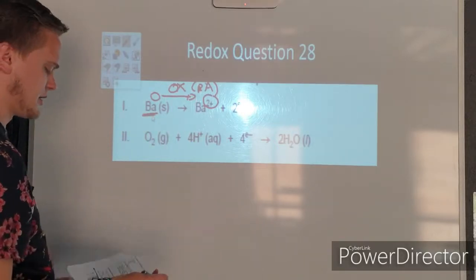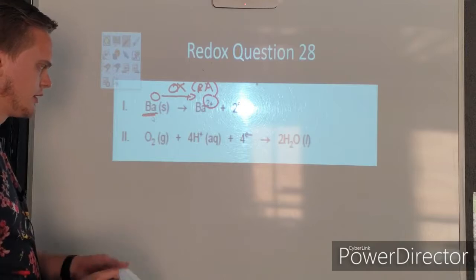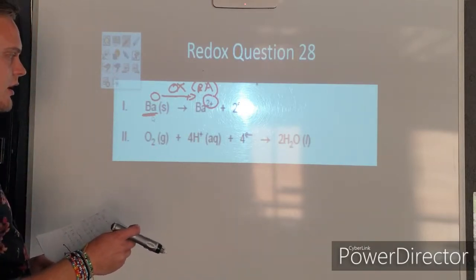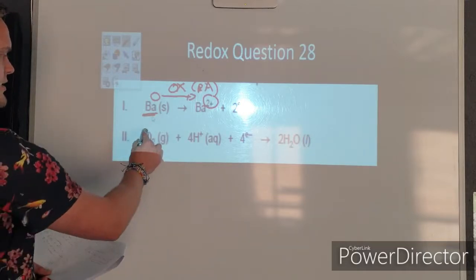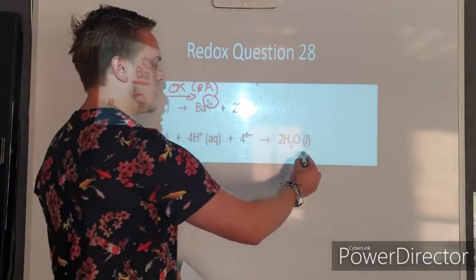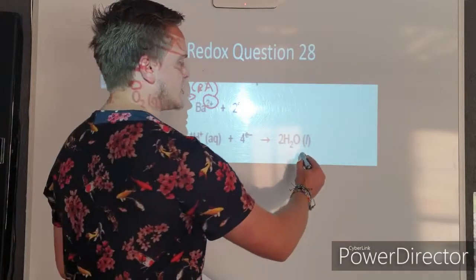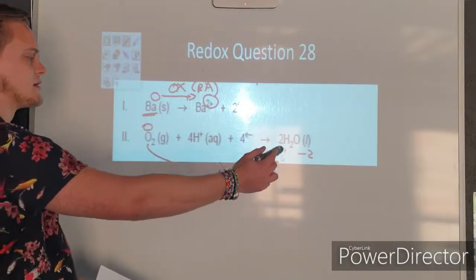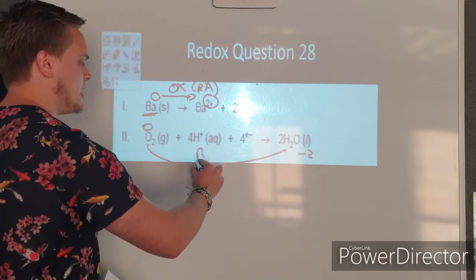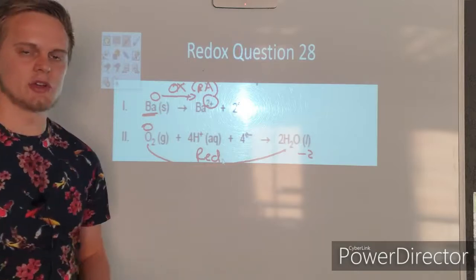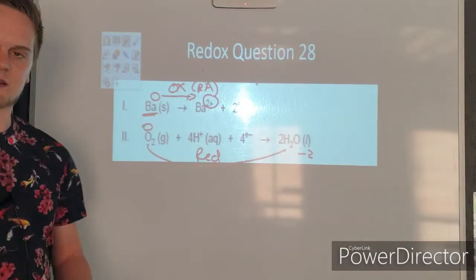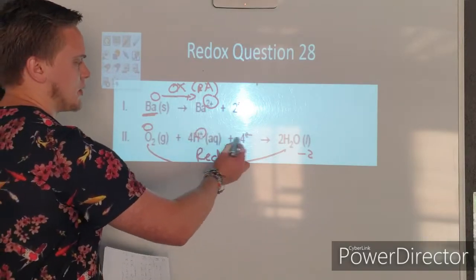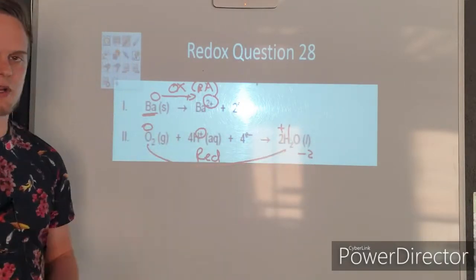If we look at, I just want to check here what I did. Yeah, if we look at oxygen, you'll see that oxygen is 0, and in this molecule or compound, oxygen is always -2. So you can see we have a change there, a decrease, and a decrease is the same as a reduction, so oxygen will be our oxidizing agent. You could have watched, well, this is a +1 and hydrogen stays +1 in a compound.